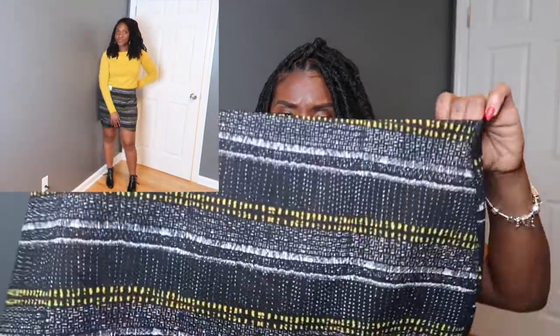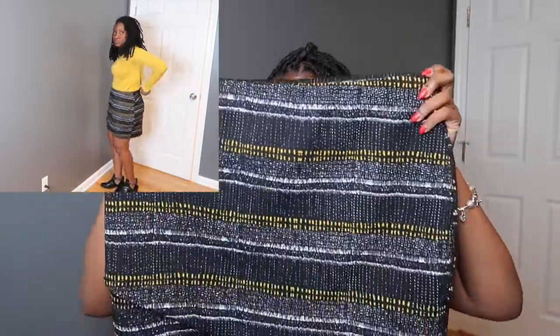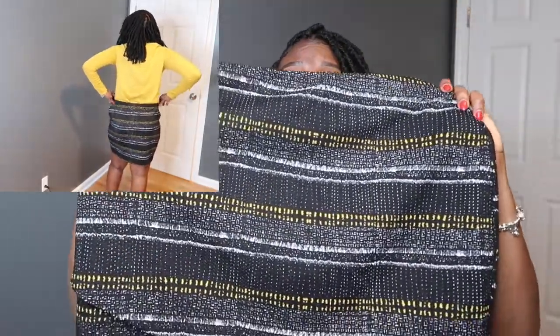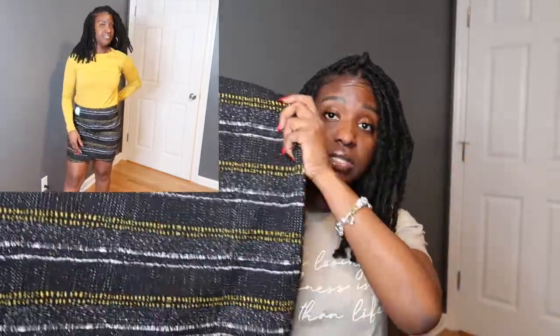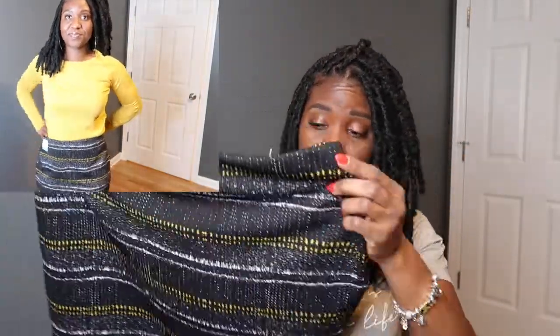So this was cute. This skirt in the footage I'm showing you is on the big side. It is actually H&M, and it's a medium. Whoa. I don't know if the elastic wore out, but it's so pretty. It's really nice. And this was $3.49. So for $3.49 and having to take in a little bit of the waist, I think it is absolutely worth it. And this is why I picked it up. As I said, I need more skirts. I don't own skirts at all. So this was a dope pick.